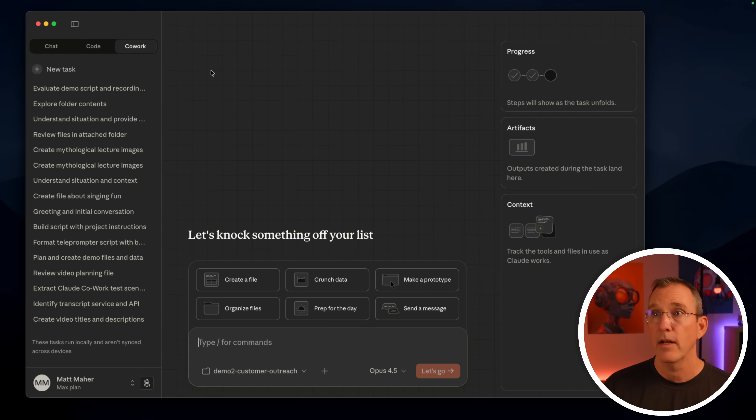Caveats apply here for the Max plan and things like that. The whole idea is that you want to add a folder. You're going to need to select a single folder today — I think they'll be updating this soon. It can only have one source folder. Then it creates a little Linux VM to lock everything down, so it can't really reach out to the rest of your system. That's kind of comforting to know, but at the same time a little bit limiting, as it can't reach out to some of the places Claude Code could. That's worth noting as a limitation.